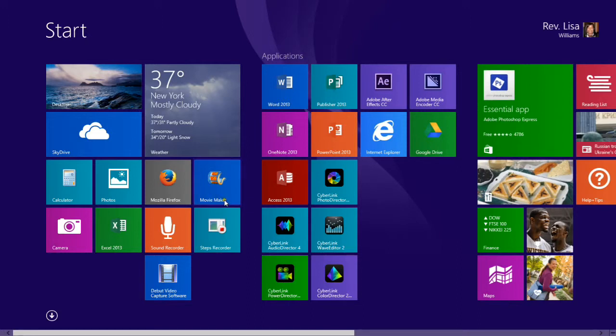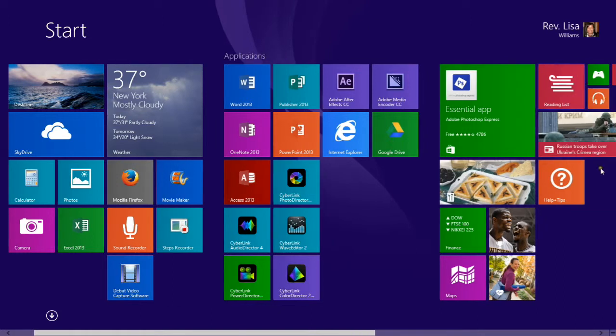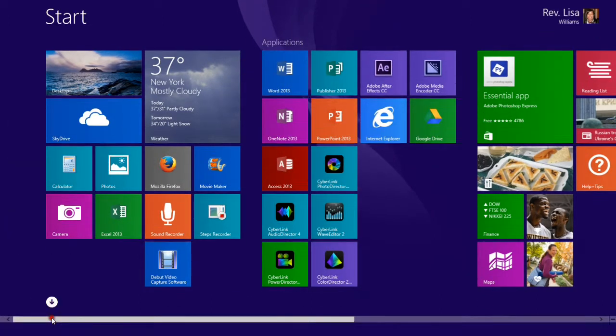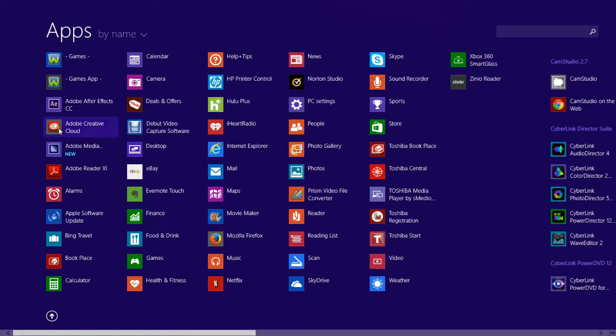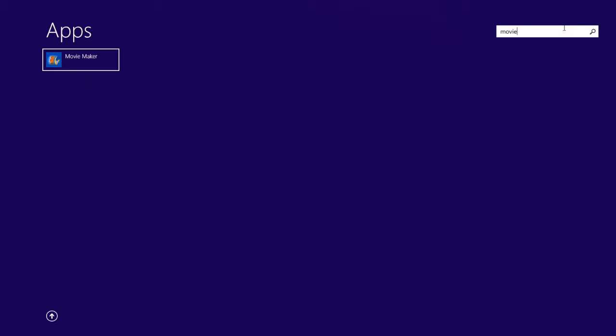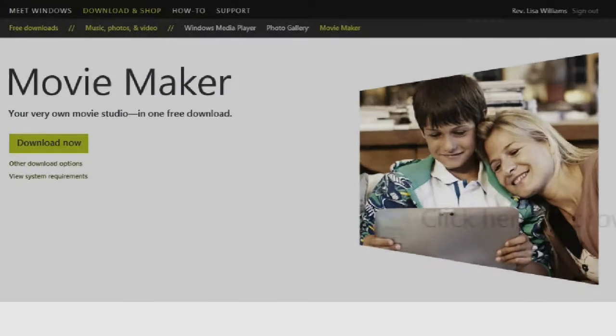If you're using Windows 8 and it doesn't appear where you can easily see it, you'd want to click on this drop down to go to where all your applications are listed. Or find your search within your version of Windows and simply begin to type the name of the application for it to come up. Click on it once to launch.